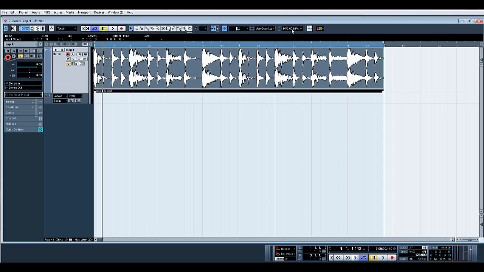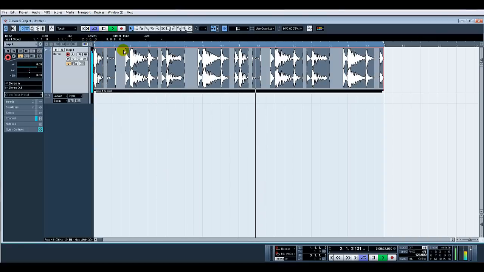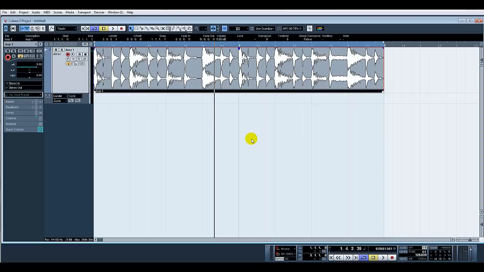Let's go a little bit more severe so you can hear. Again, audio, real-time processing, quantize audio. It's a great way of getting some unique loops from an existing loop quite quickly. There might be a little element within this loop that you like. Now that it's moved, you might like it a lot more, and you might delete the rest and just use that little element from the loop. A good way of being productive very, very quickly. Also, if we go back, press Control and Z there to take it back to its original file.